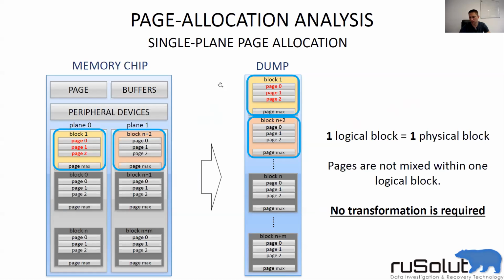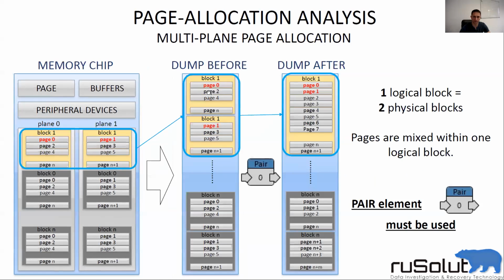As I said, this way of data writing, of data allocating, is pretty common, and it's more or less the default way of data allocation for the majority of memory chips of NAND devices. Okay, so let's see. This is a memory chip, right? Data pages were written simultaneously into both planes. So one page went here, the next portion of data went here. So we can say that page 0 is here, page 1 is here, and then 2, 3, 4, 5, and so on, right? Now let's see what we get in the dump.